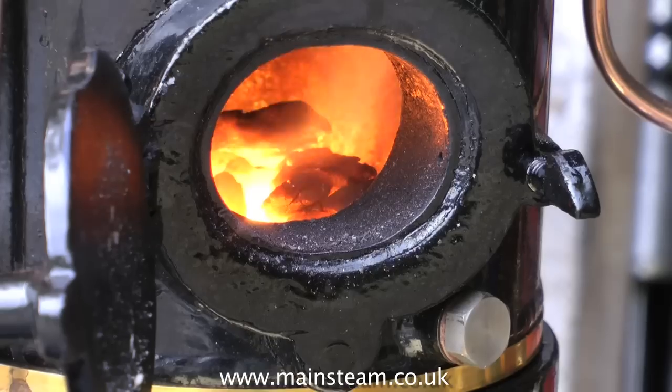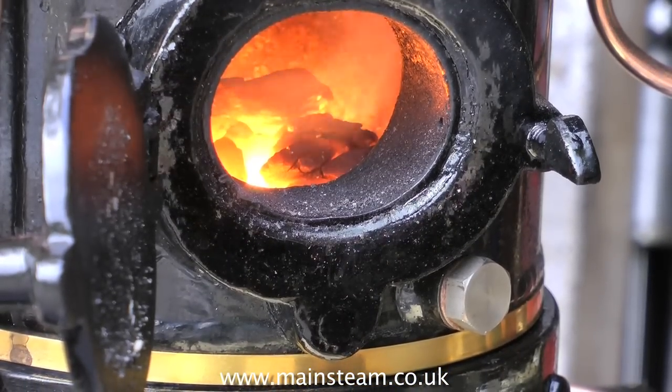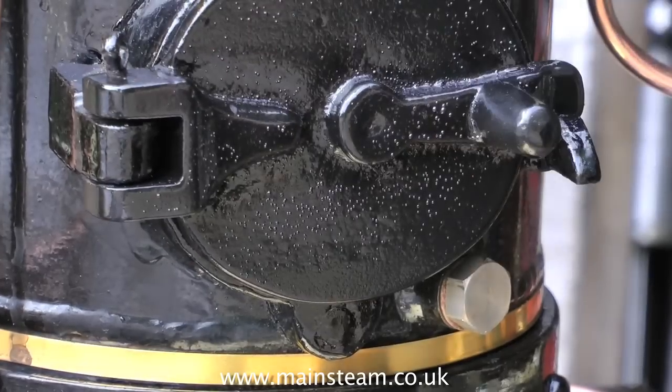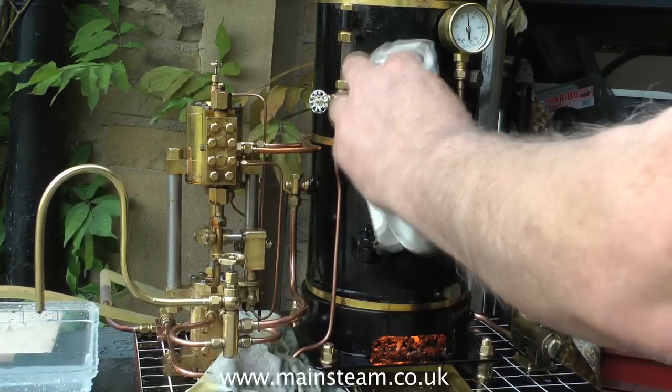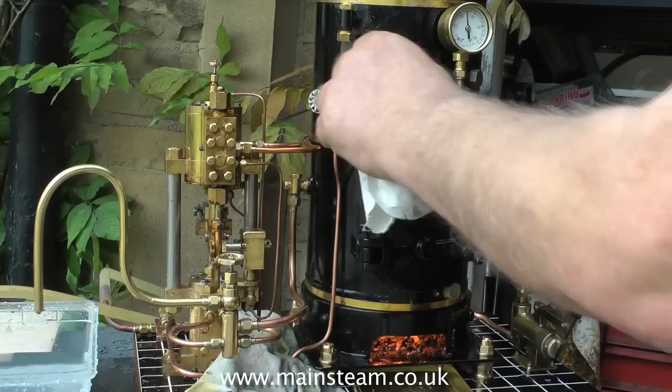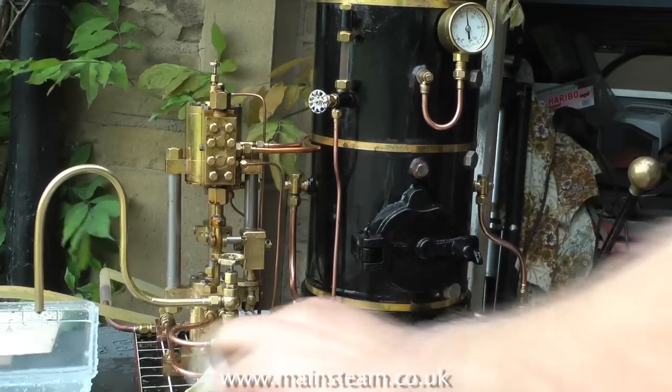This is a good sign — a bright glow in the ash pan. And this is a good fire; this is really what the fire wants to look like when you're running the boiler. Because the fire's good and the water level's good, I'll take this opportunity to wipe some mess off the boiler after showing what happens when you overfill it.